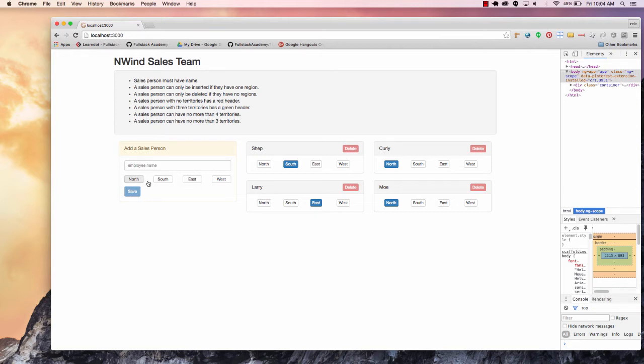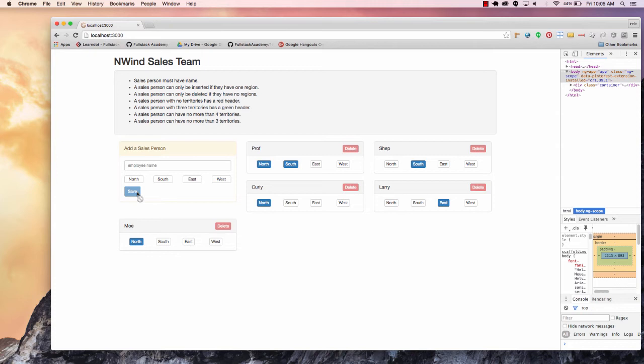It's not a lot of code, but you're just going to have to sort of figure out how you end up tracking with this new employee what regions the employee ends up having. And it's not incredibly complicated, but you're just going to have to sort of think it through. So in terms of building it out, the first thing you want to do, can you get an employee in the system? Once you get an employee in the system, can you end up selecting some regions and get that salesperson into the system with those regions?